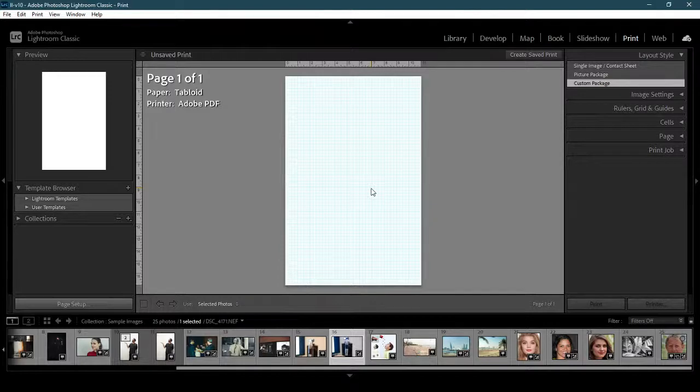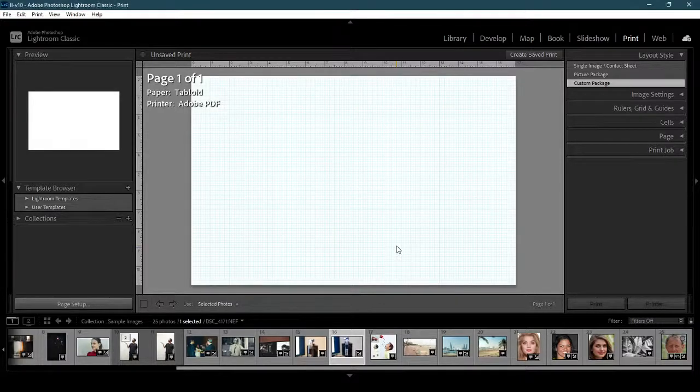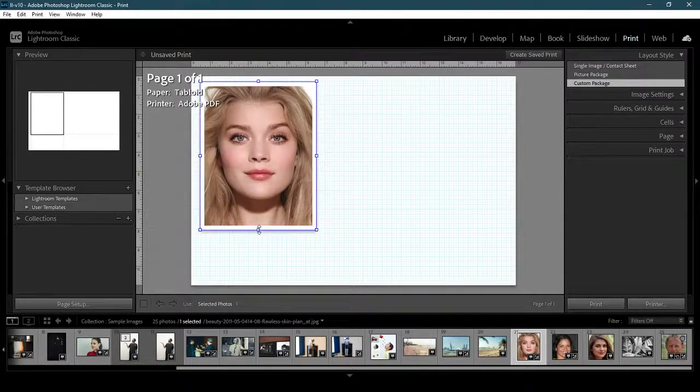Now my image, if it is vertical, I have to make a horizontal collage. So I will go back here, page setup, change it from portrait to landscape, and press OK. Now I have this. What I can do here is take any one of the images, drag it here. Now I'm making a collage here.